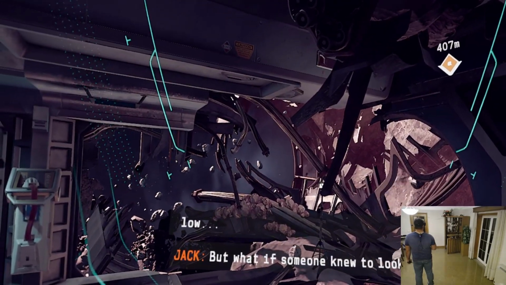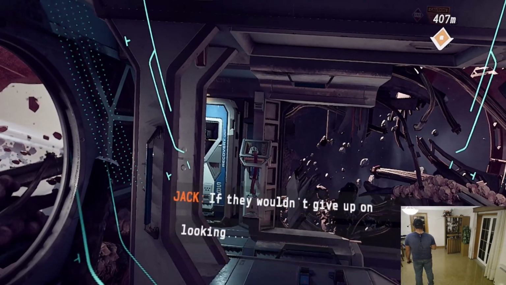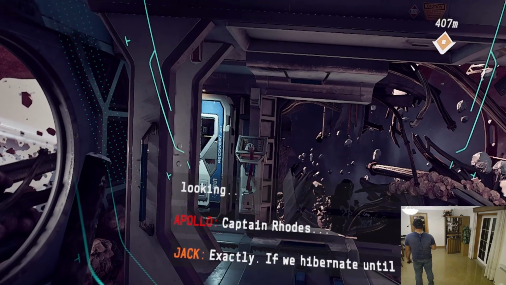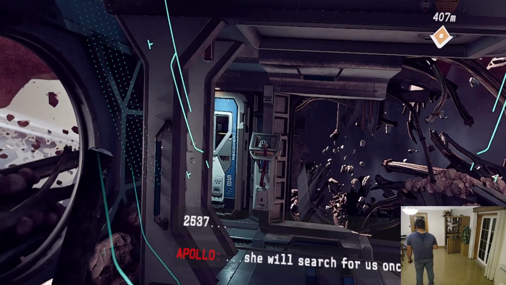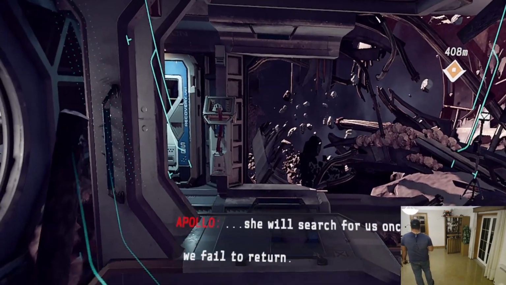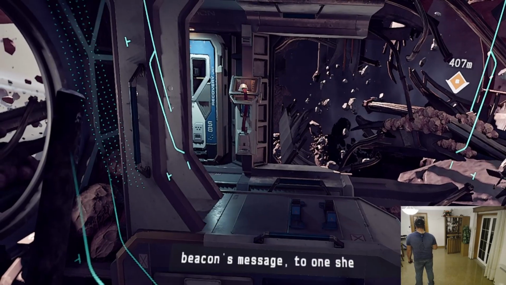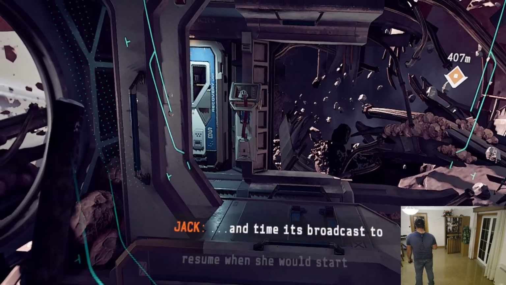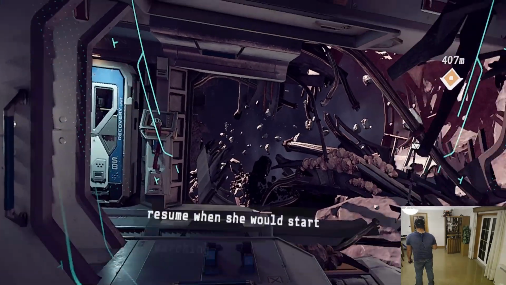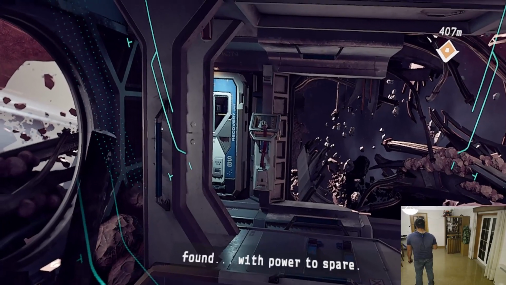But what if someone knew to look? If they wouldn't give up on looking? Captain Rhodes. Exactly. If we hibernate until 2537, she will search for us once we fail to return. In fact, if we altered the beacon's message to one she would uniquely recognize, and time its broadcast to resume when she would start searching, then we should be easily found, with power to spare.